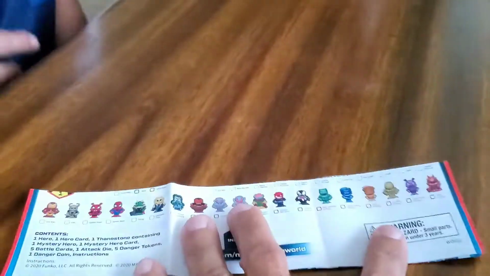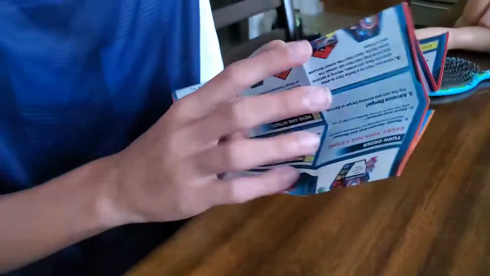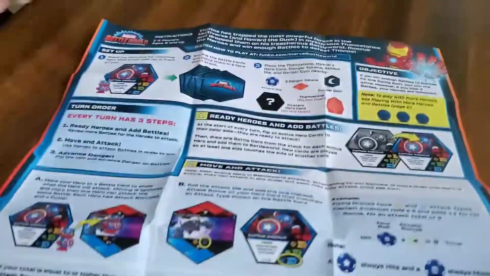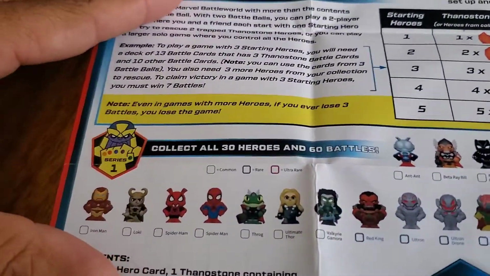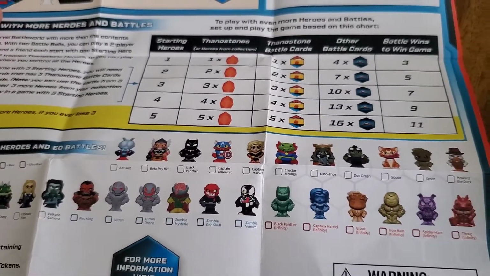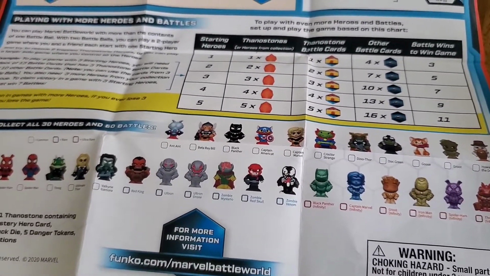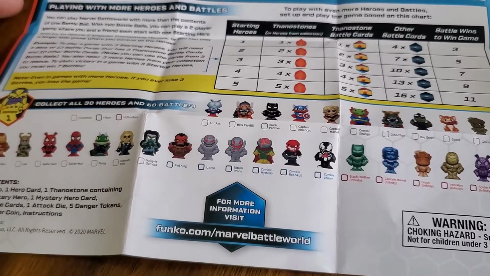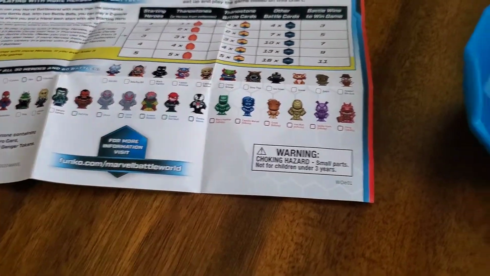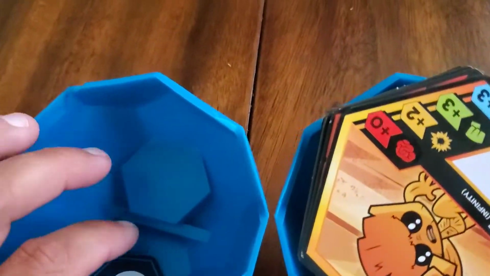So Braden, B, can you open this up for me? And then it's the instructions, right? Okay, and it shows you the list, the instructions of everything, and then it shows you the cast of characters that you can unlock. So what's cool about this is that it's not just like a mystery ball, it's a game that you can play. So that's what's pretty neat about it. And it's made by Funko, so it's pretty awesome stuff.